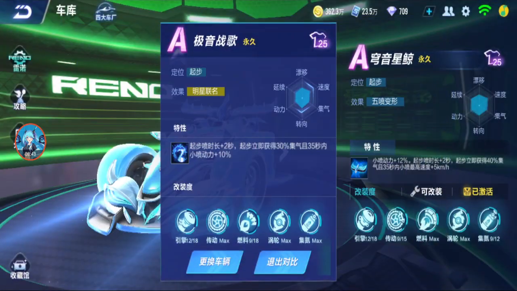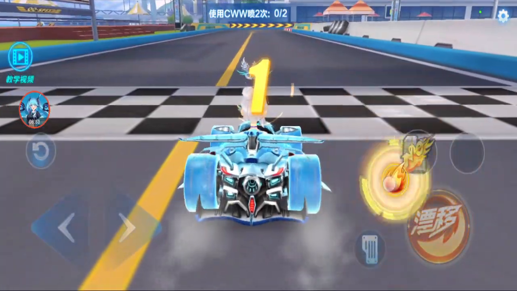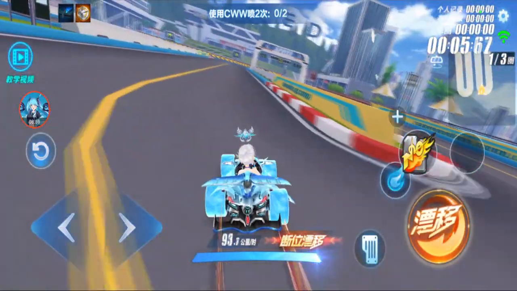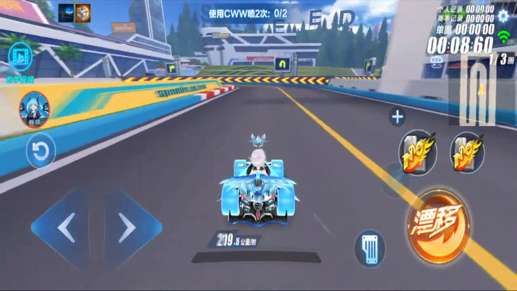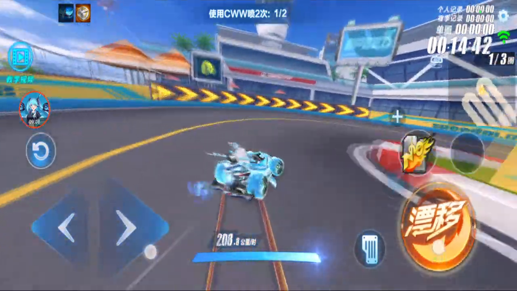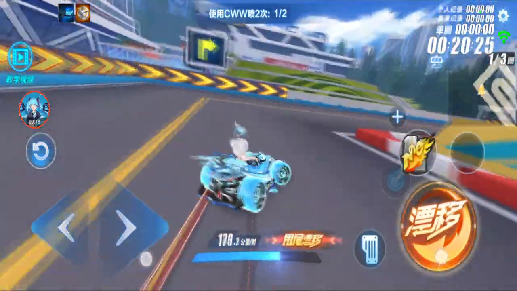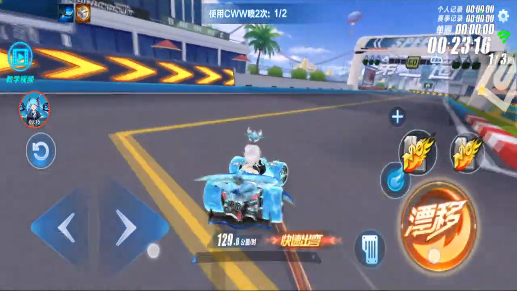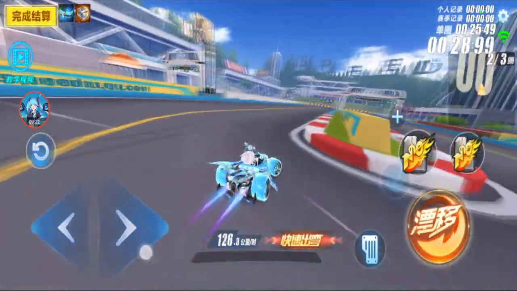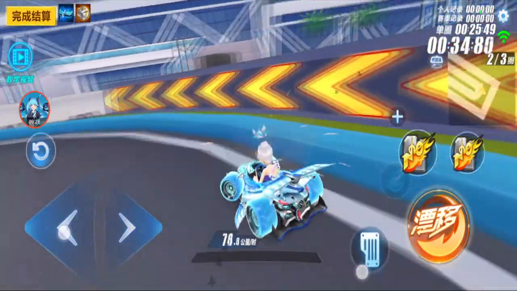Let's test this car first. Okay. Let's see. Alright. That's the start boost. 237.6. Double boost is 251.9. Wow, okay. CWW 314.2. Wow, okay. WCW 294.5. WCWW 319.1. Normal speed is 202.8. Okay. That is for the first 35 seconds.